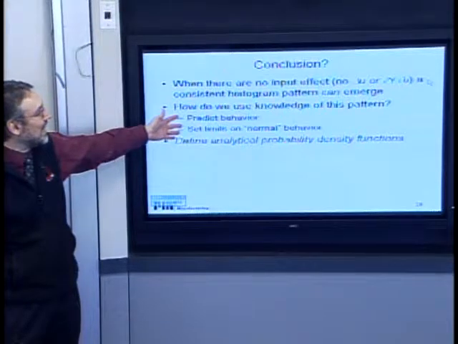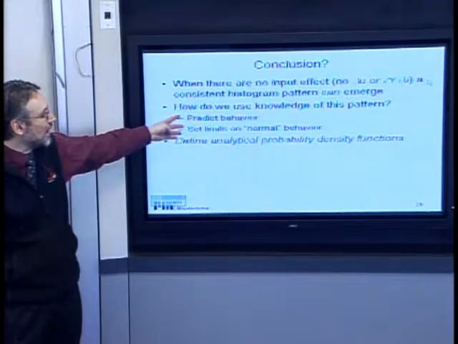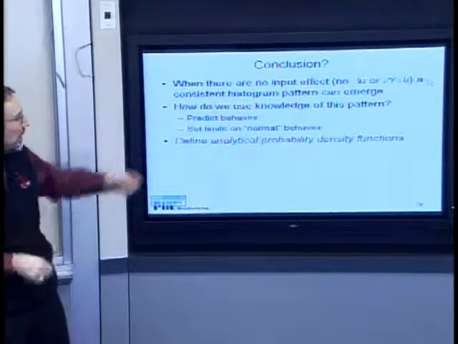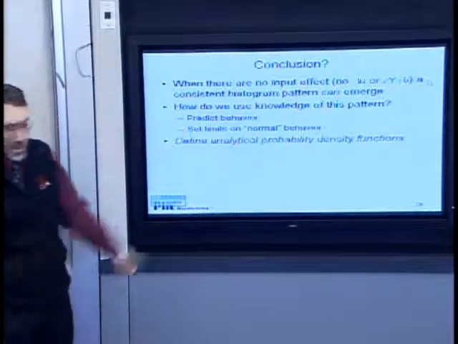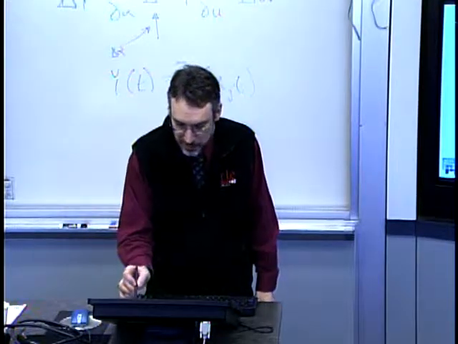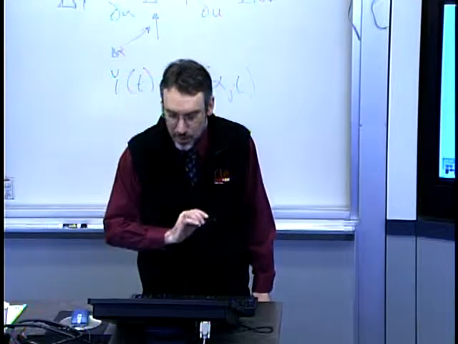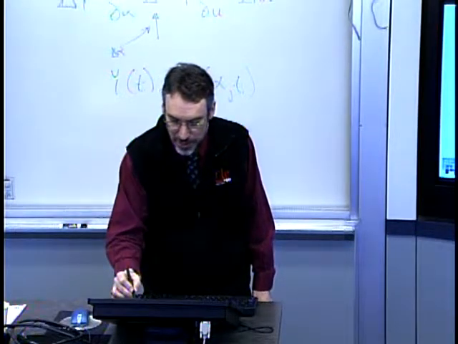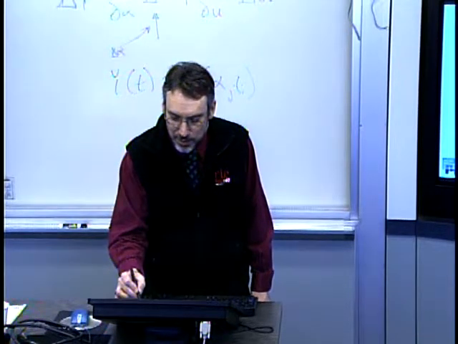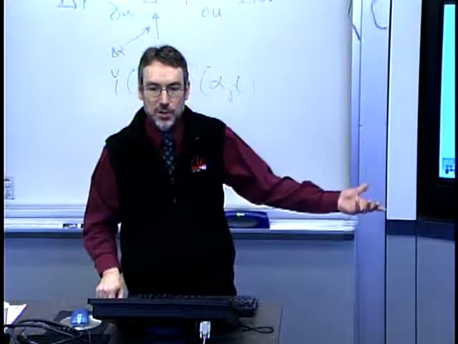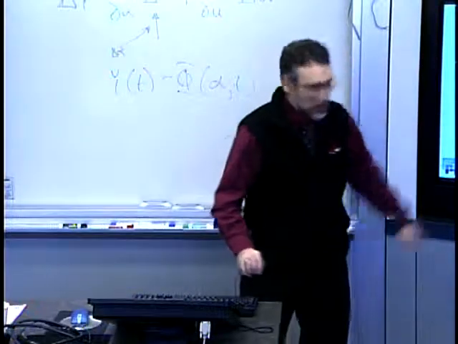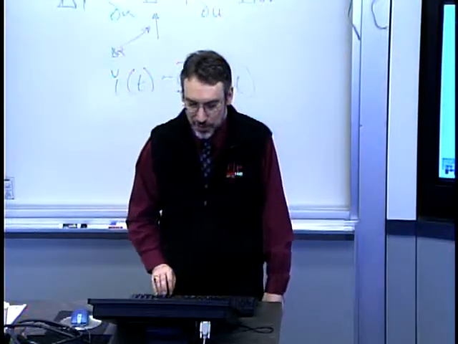And the key idea is we can even use, and importantly, we want to use knowledge of that underlying pattern. It's not a systematic pattern, it's a random pattern associated with that distribution, so that we can predict behavior and in particular set limits on normal behavior. So we would like to be able to say, this is a nice case, maybe this is what we'll consider normal behavior. And again, I want to be able to statistically say, what's the likelihood that some of these points, or a new point, belong to the natural variation or not. So we're going to typically use analytic probability density functions to do that.